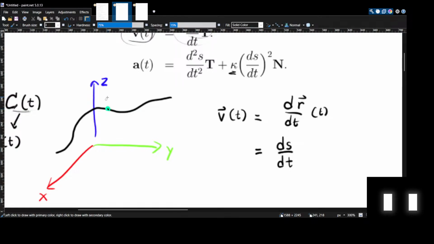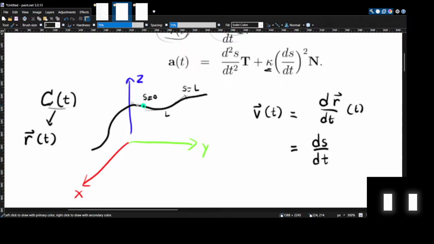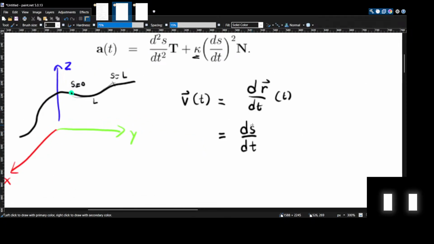So if we set s equals 0 over here, as you move along the curve, s increases depending on the length of the curve that you traverse. Over here, s equals something is equal to the length of this curve. On the other hand, it might not be the same for time. Maybe the particle comes over here and stands still for a little bit and then continues to move. In that case, time doesn't really tell you the length of the curve anymore, does it? So that's what s means here: s is the arc length of the curve.